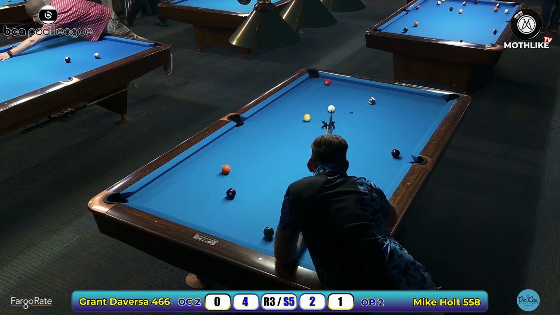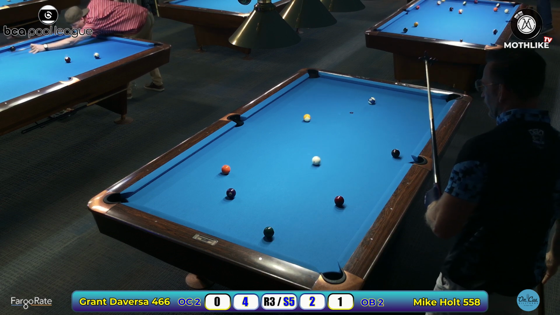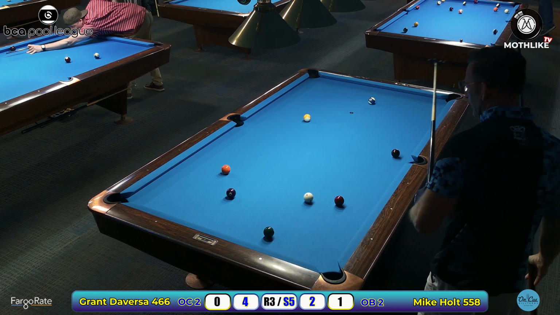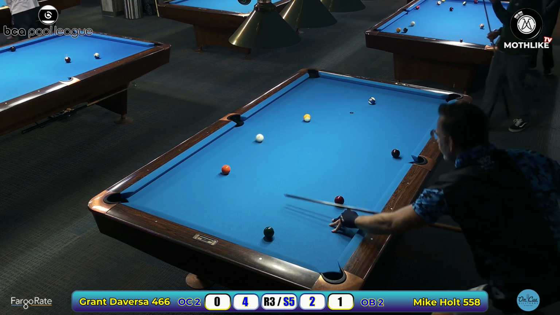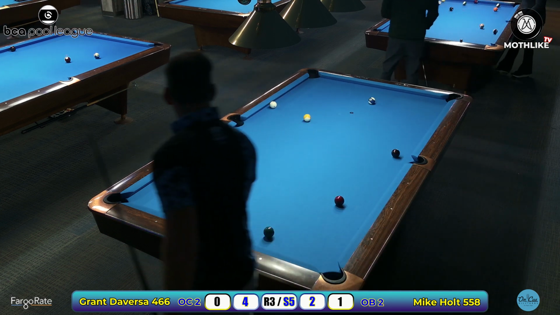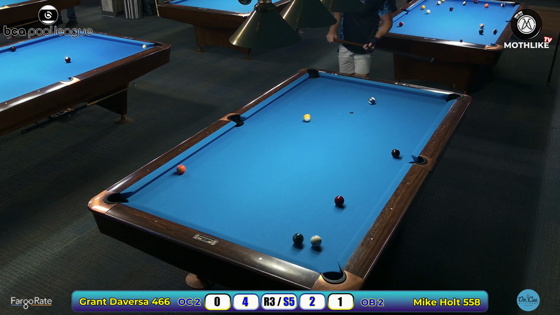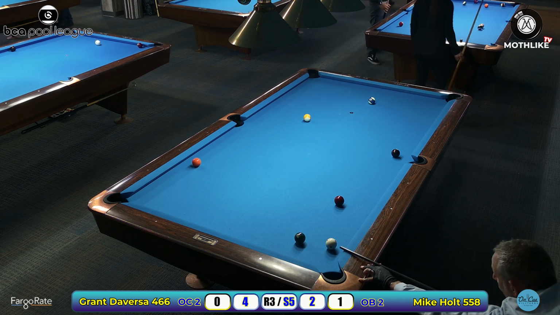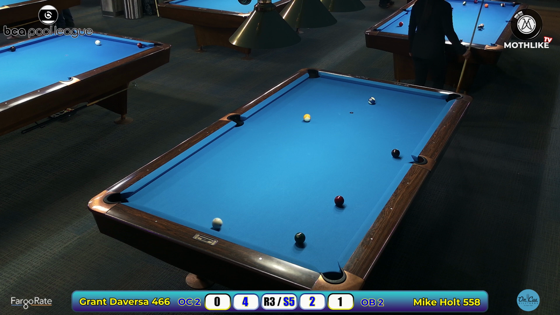So got the bridge here. Slightly thinner than intended, and so the cue ball's run a bit past where I wanted it to be. I'm trying to do a slow screw shot, or a slow draw shot you might call it, but lost the cue ball a little bit, and that all stemmed from the miss hitting the 3. So too thick on the 5. Grant's playing a cross side bank. Very nice, straight in.